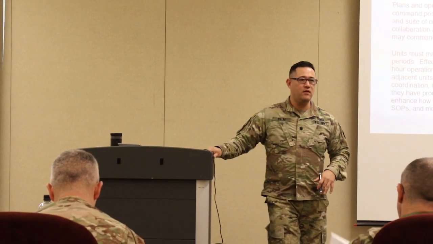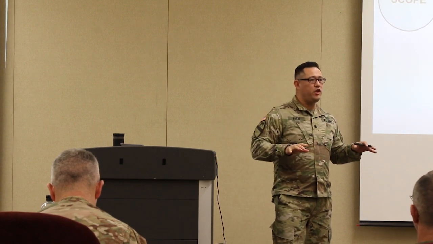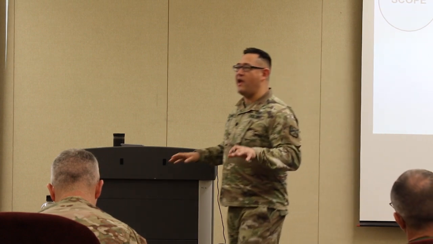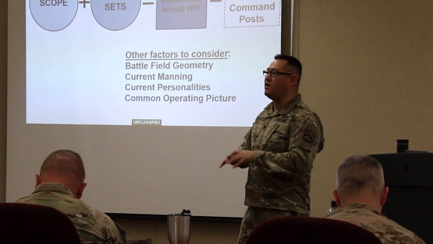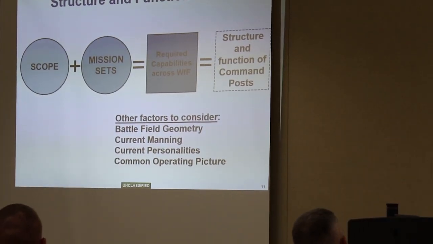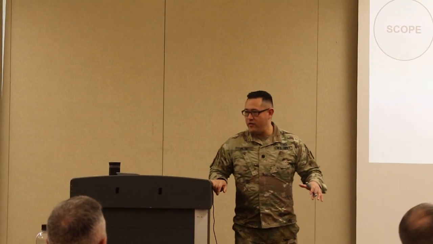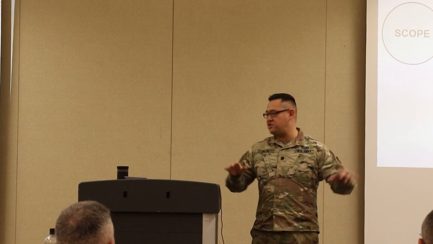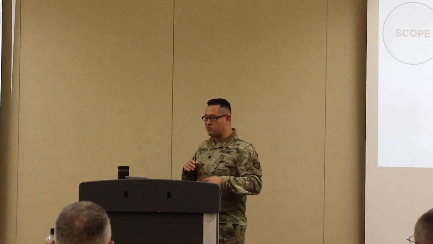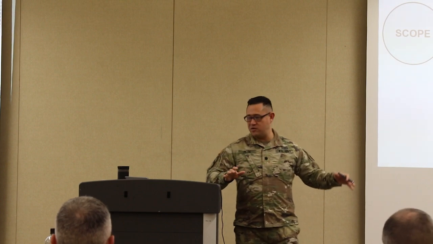So you saw this chart yesterday. I want to park here a little bit and reopen it up if anyone's got questions. No matter what you're doing, when you look at what a command post is supposed to do, and this applies to any echelon, your company CP, your battalion CPs, your battalion ALOCs, any of those nodes where people are making decisions, you have to think through the scope. What are they responsible for? You have to look at the mission sets. What problems are those guys and gals supposed to be solving? And then who do we need to have there? Those are the three important questions: what are their responsibilities, what problems do they have to solve, and who do we need there in terms of warfighting function capability? When you put those three together, you get an overall understanding of how that CP is supposed to be structured and what it's supposed to do.